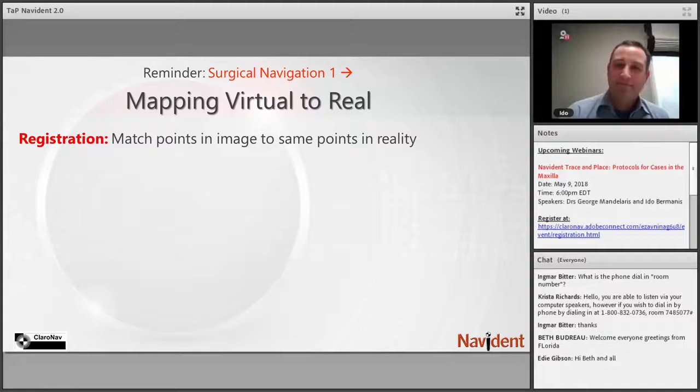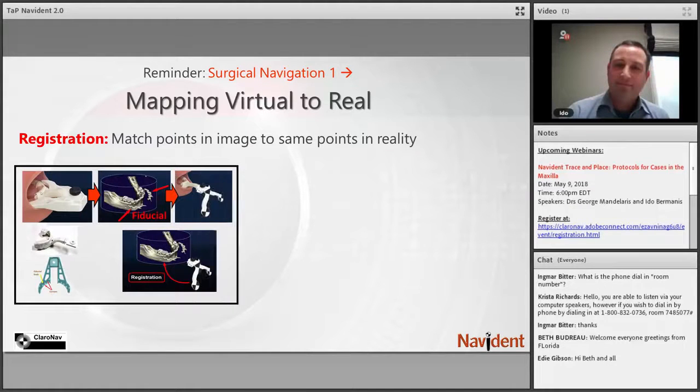One of the fundamentals of surgical navigation is the registration or the mapping of the CT scan to the actual patient. This is traditionally done by scanning the patient with this fiducial or CT marker in their mouth. And when the scan is imported into Navident, the fiducial's image is identified and registered by the software. During the surgery, when the camera is tracking the jaw tag, this registration is what connects between the jaw tag, representing the actual patient, and the patient scan.